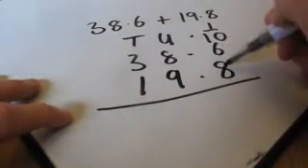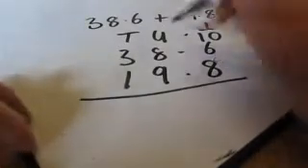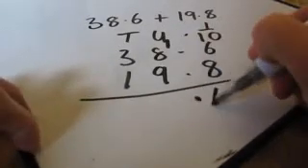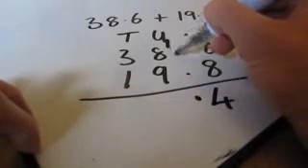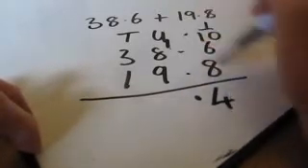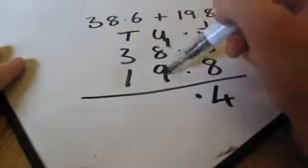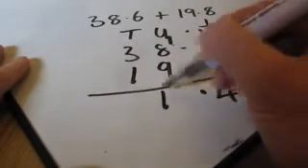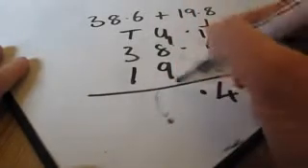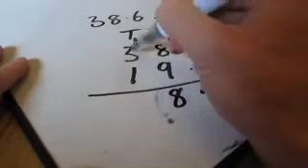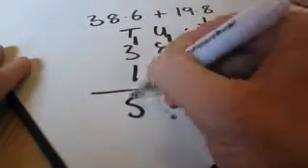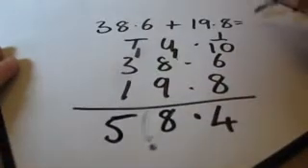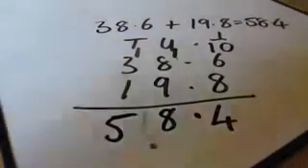So 6 tenths plus 8 tenths, that's 14, 1 unit, and 4 tenths. You can see the number 14 very clearly. 14, that's 1 unit, 4 tenths. 1 plus 8 plus 9, that's 18, so we put our 8 here. Carry the 1 across, you can see the number 18. 3, 4, 5, 58.4. If you check earlier in the video, we had the exact same answer, only with partitions we got there slightly slower.